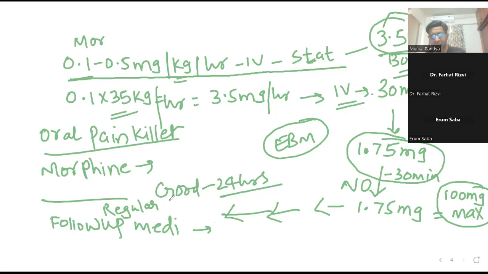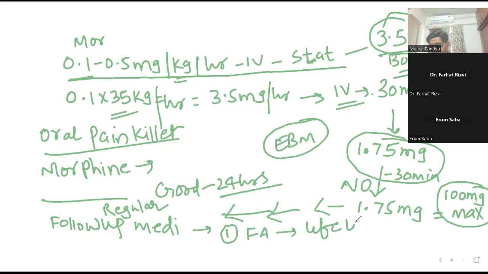Hydroxyurea. Before that, there is some drug more important than hydroxyurea, which you need to give lifelong. Folic acid. Folic acid, yes. You cannot afford to miss folic acid because when there is hemolysis, for the production of RBC, iron and folic acid are very basic, important raw materials to form the blood. So folic acid is supplemented lifelong, number one.